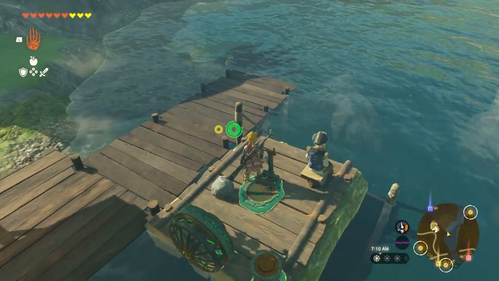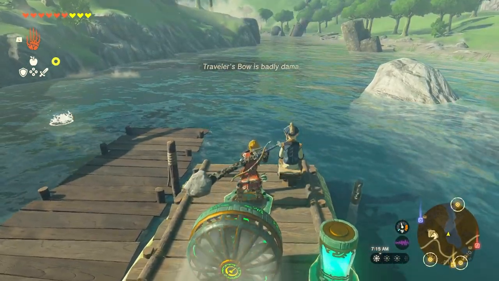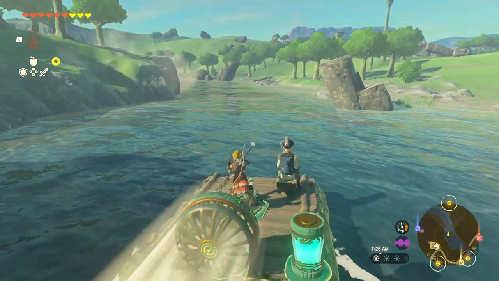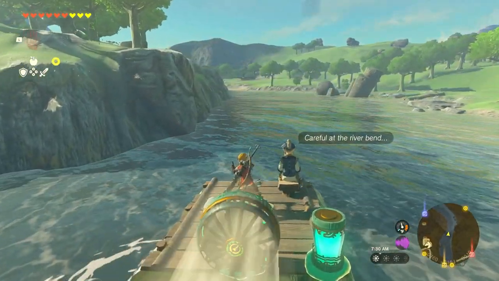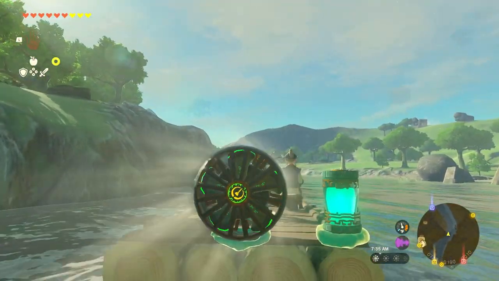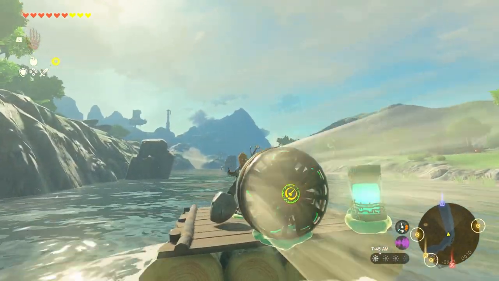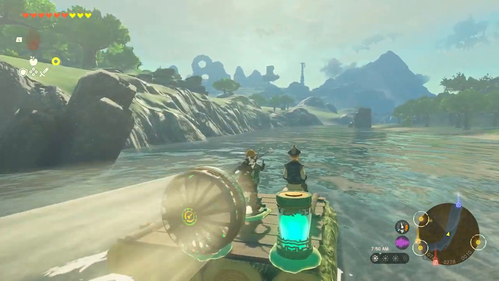Then let's cut the rope and get going. We cut it like this, yeah. Nice. Oh, I love the steering wheels. Careful at the river bend. Yeah, I know how to ride the boat. Is that an unlimited amount of power? It seems like it. Or does it shrink actually? Maybe it actually does shrink. Yeah, it does shrink, but really slowly though.